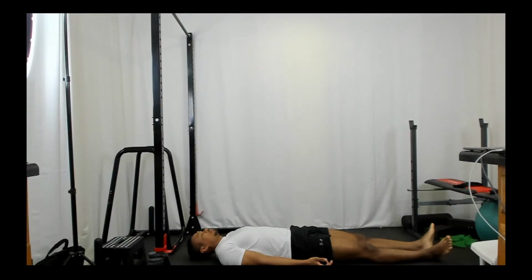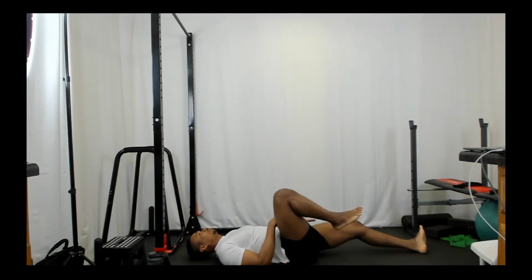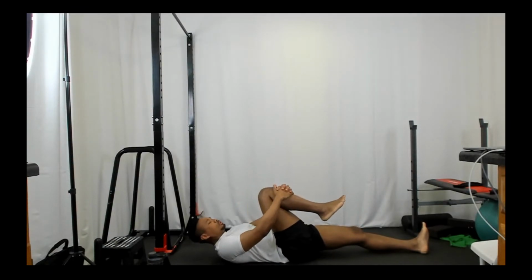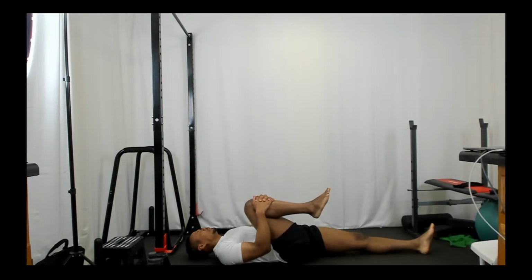Wind removing pose. Please bend your right knee and interlace your fingers 2 inches below your right knee and pull on your right knee down towards your right shoulder. Pull until you feel some compression in that right hip joint, and if the left calf has come off the floor, then flex your left toes back towards your face and lengthen your left leg on the floor. And if your left shoulder's off the floor, roll some body weight back into your left side.